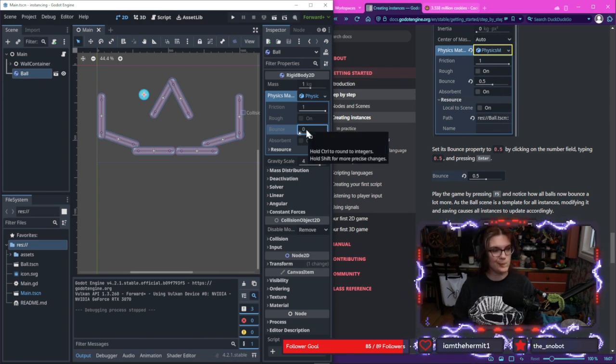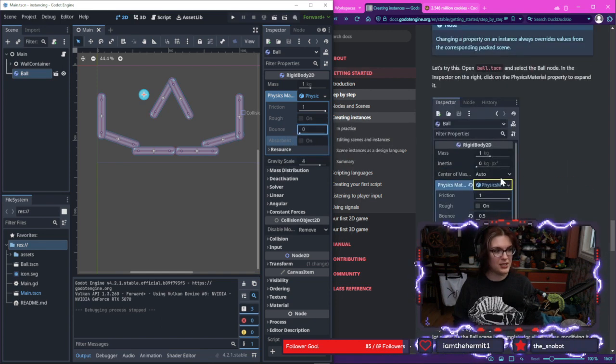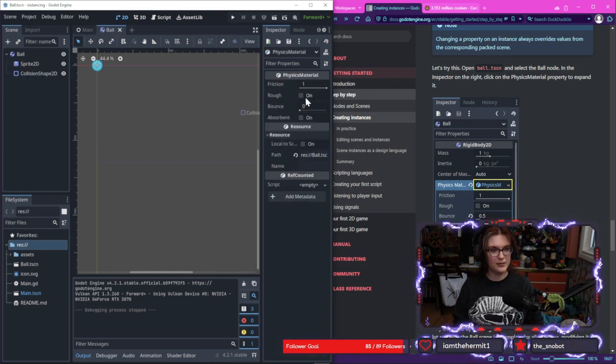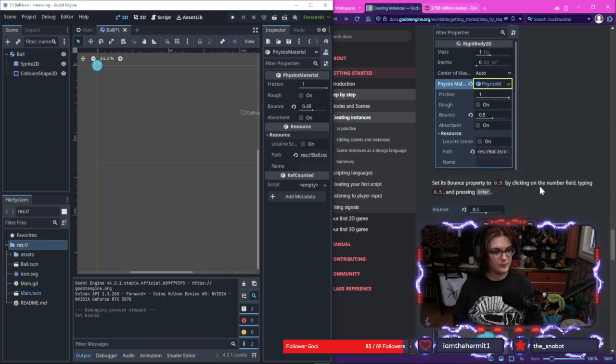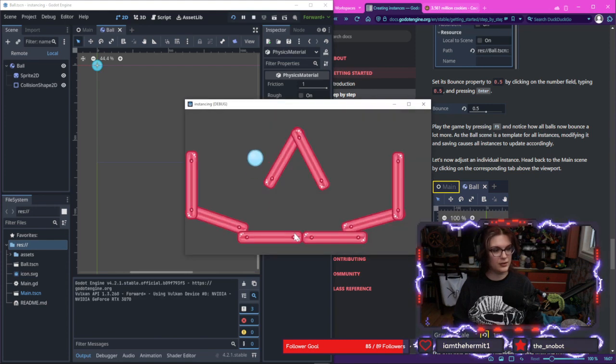I apparently can't change that, though. What have I missed? From the physics material. Edit? Oh, there we go. Play the game again. Oh, and now it's bouncy. Cool.